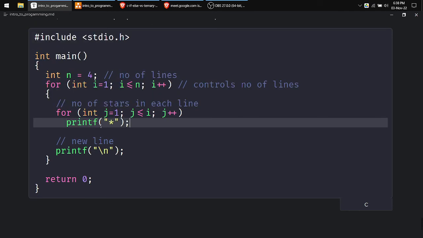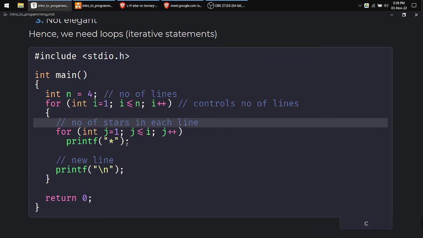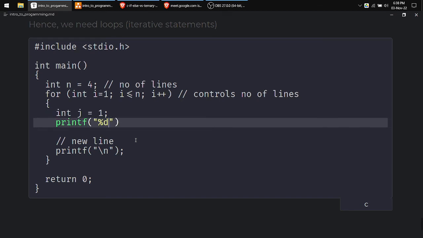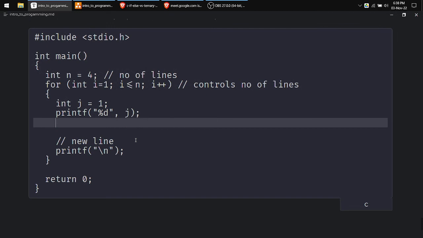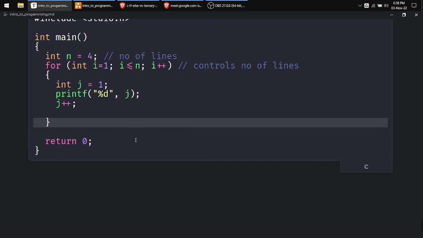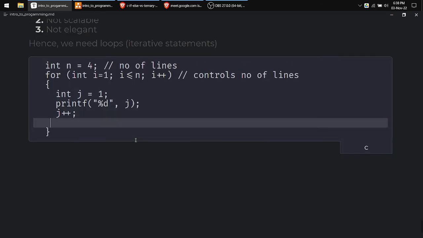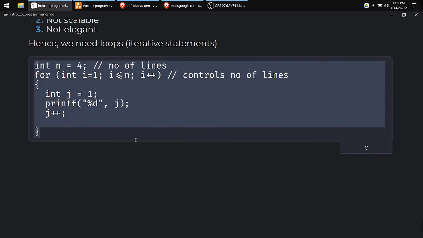So now I'm adding this. Okay, let's just forget this loop. It's in my clipboard. So now, int j equal to 1. printf %d j. Now j plus plus. Okay. Now tell me what will be the output of this program? Okay, forget new line. Wait just a minute. I will just hide everything for you, so it's very easy for you to understand. What will be the output of this program?